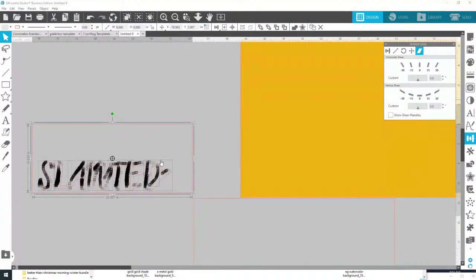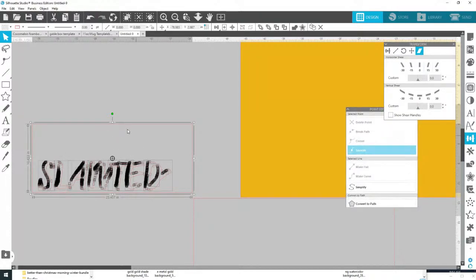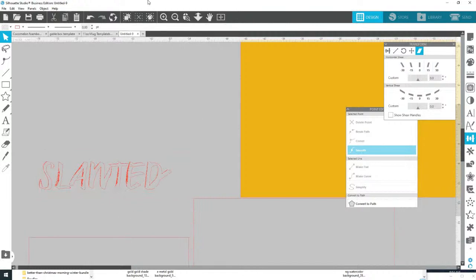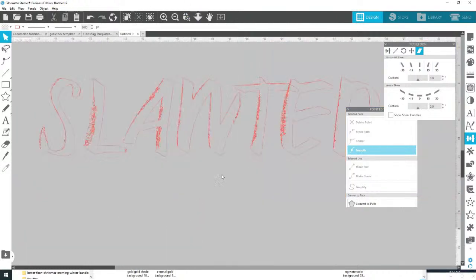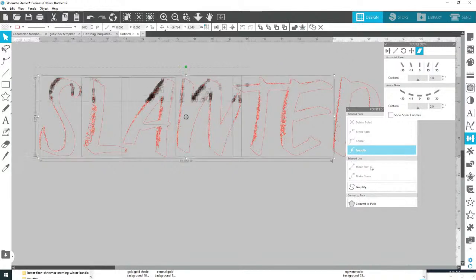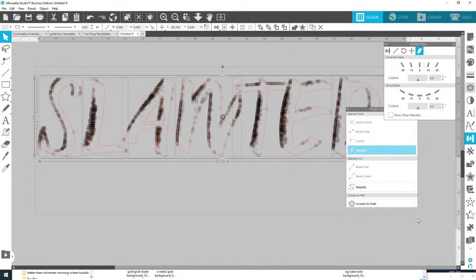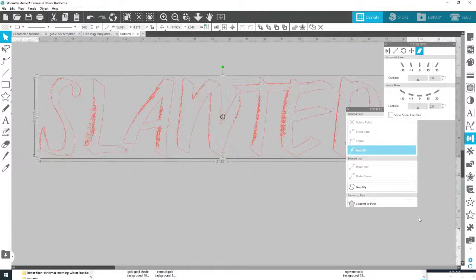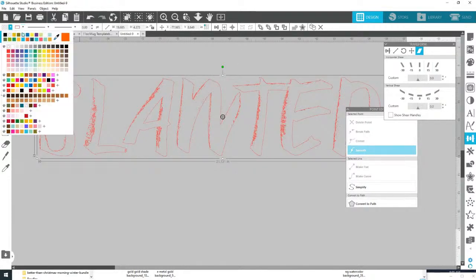Okay, so this finally worked, and that's why it was taking so long, because this was a distress font. This was the wrong font to use for this. Now there are all these little boxes because it released everything, and that's what release compound path does. So now I would take the E and the T and weld those together first because they're overlapping. Now take everything and make them a compound path. I just use a keyboard shortcut, Control E. And now it's like that, and I can fill it with color and it's straight.